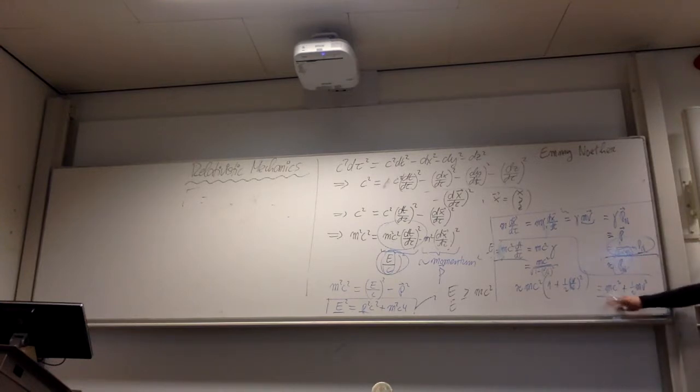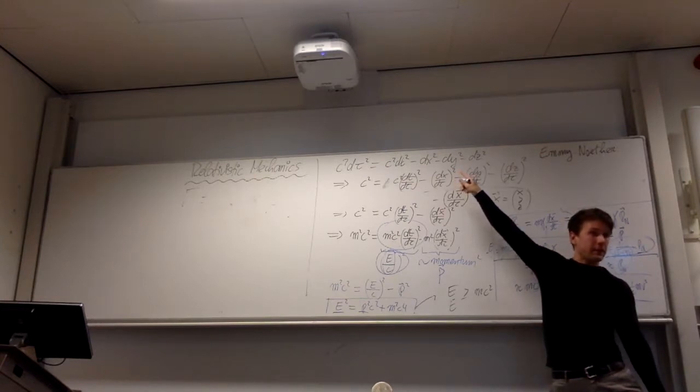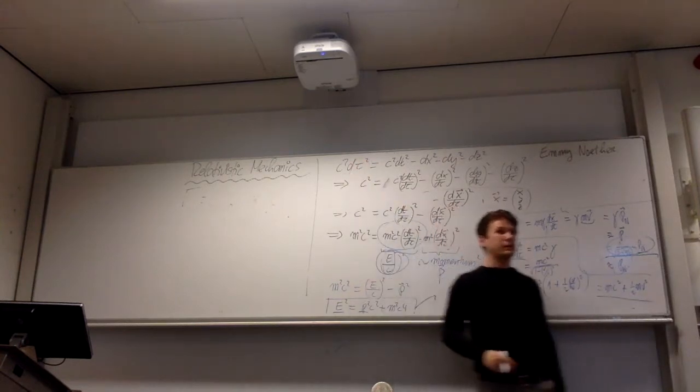Plus mc squared. Yes, that's true, you also get this part. But even if you didn't know about relativity, there's a reason not to be bothered too much in Newtonian physics about this mc squared part. Is that what you said earlier, that the mass of light is zero? No, because this is not for light. This is whatever floats by. So in this case, c is the speed of light because it was always the speed of light, where it was built in. But we're not looking at something that is light. We're looking at a mass floating by, whatever the mass is. So the c is not there because the thing that we're looking at is light. The c is there because it was already in from the outset.